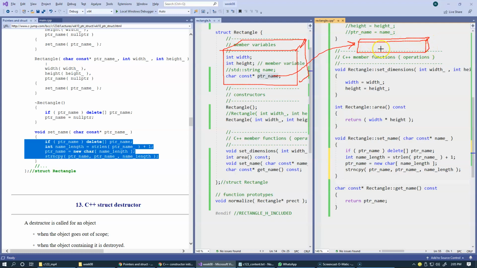Here's the name, actual characters, and we store only the pointer inside of our object. So if this is dynamically allocated memory, which means that this is memory allocated by our program. In fact, it's memory allocated by our structure, a rectangle.